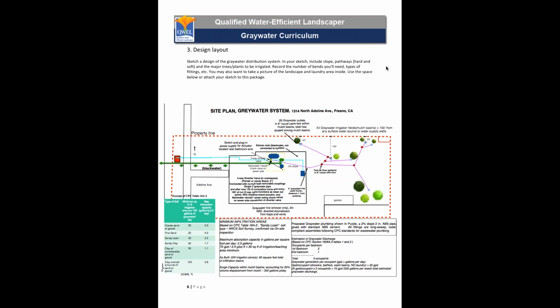Good. For you guys filling out your packets, you can either pull this diagram and actually put it in, or you could just do your own sketch. And really, what you need to include would basically be the house, maybe the gazebo area to show that there's a hardscape area, and then a basic design of the system in the backyard. So the flow splitters, and then the mulch basins as well. You don't have to have as much information as on here, but I think it's a good exercise to draw that out on your own if you're interested.